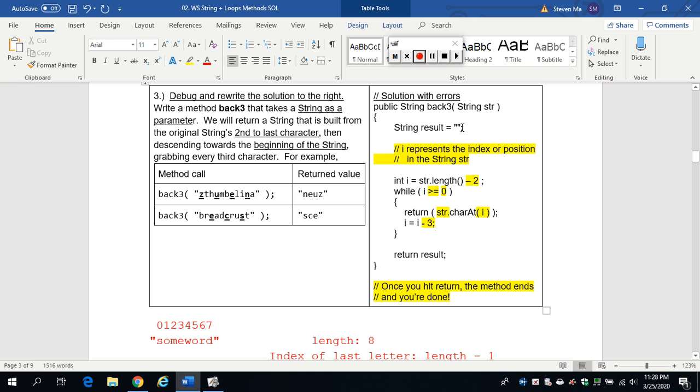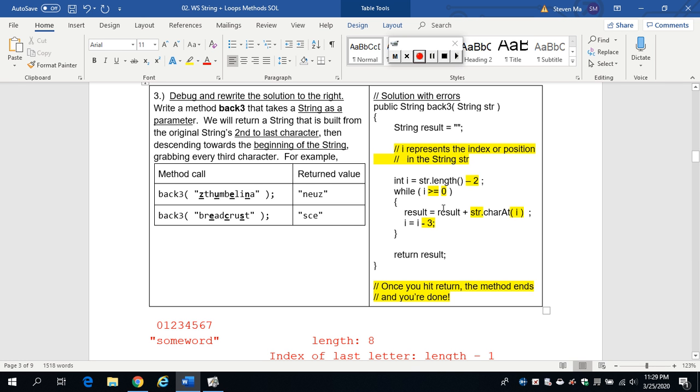Well, all we have to do is take this character and add it to this empty string called result. So we could just make a string variable that holds nothing, and as we go through the loop, we're going to constantly add the new character to this string. So instead of doing return, I will say result equals result plus stir.char at I. I don't even need this set of parentheses. I could just do this.